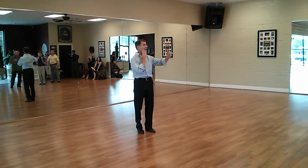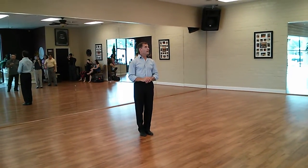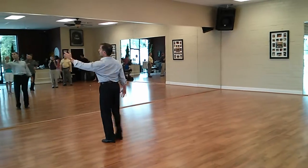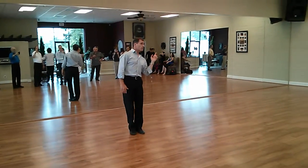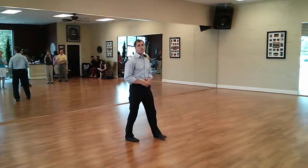So there's only one flower per couple, and that's going to be her. She needs to make sure she always keeps her head feeling as if it's on the outside of the circle when turning. If it ever comes in, then we end up not being able to feel where each other is, and the thing usually just collapses from there.